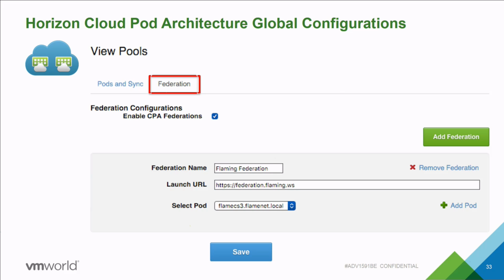Okay, so if I understand well, with that kind of integration, no matter where I am, when I'm pointing to my Workspace ONE catalog, it will direct me to the right pod and the right desktop. Absolutely, but to be able to do that, we need another component which wasn't on the architecture picture we showed before, and it's of course a global load balancer. So we need a global load balancer, such as an F5 GTM, in front of the Cloud Pod architecture, which has that namespace configured on it, based on a virtual IP.